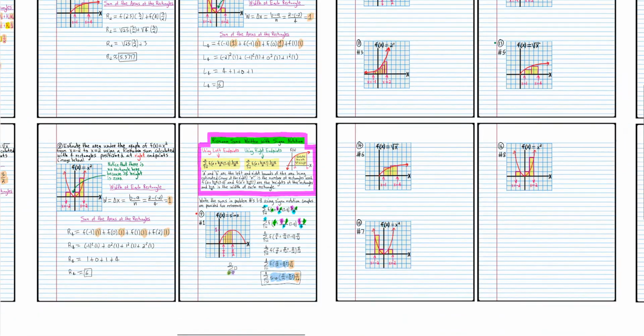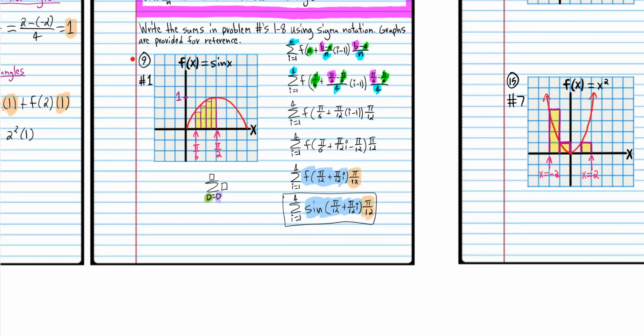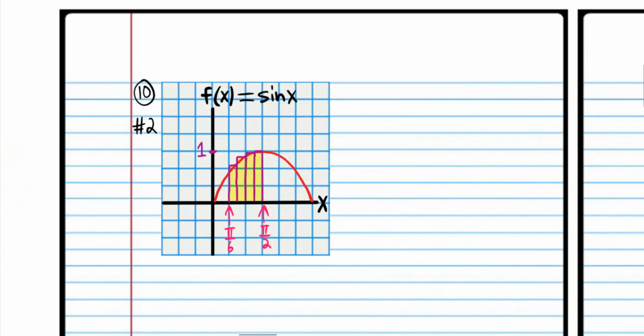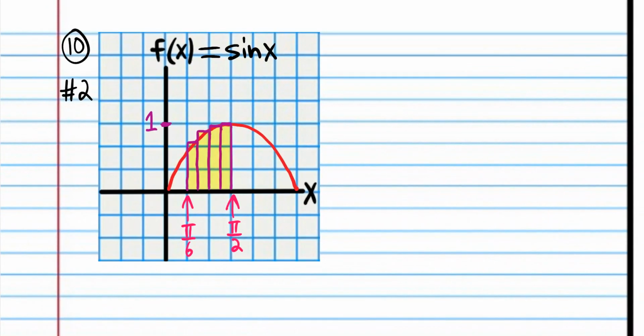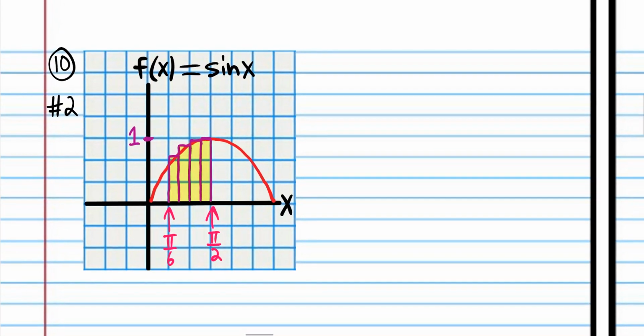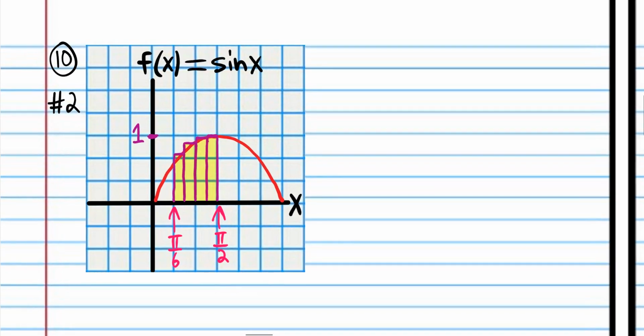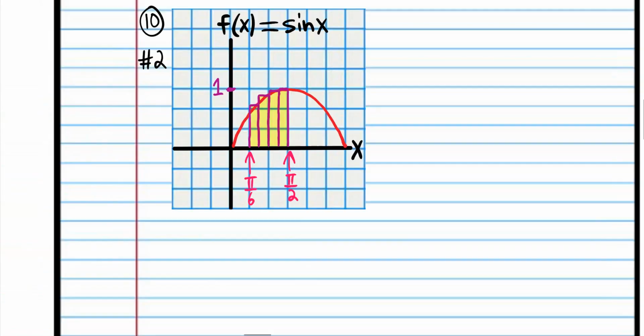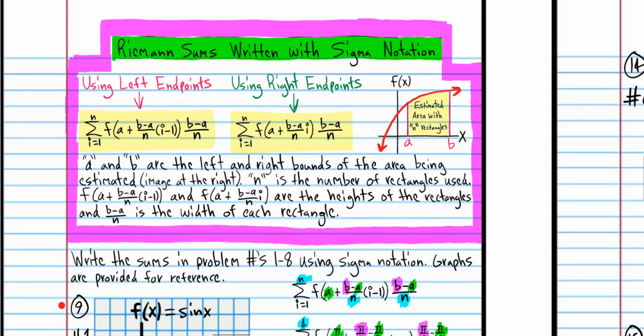Okay, so let's move on to the next problem. You may see problems like this on the advanced placement test. They're not going to be exactly like this, but you'll have time to study and figure out how to do these types of problems for the advanced placement test, but this is just introducing the concepts. Okay, so now we have right endpoints. So let's go to our formula, and we're going to copy and paste the formula for right endpoints.